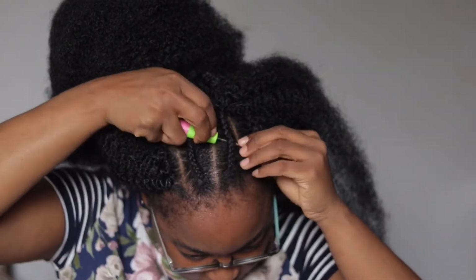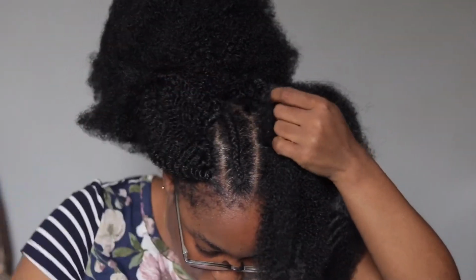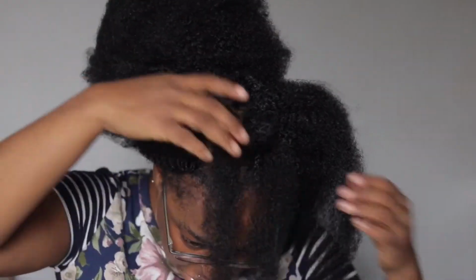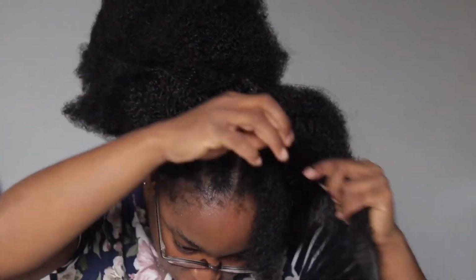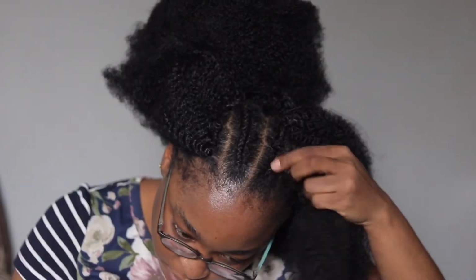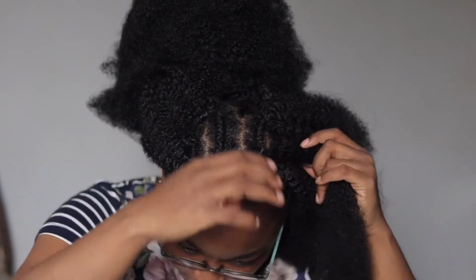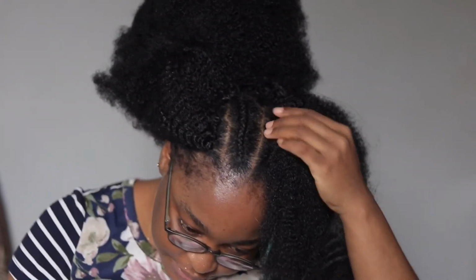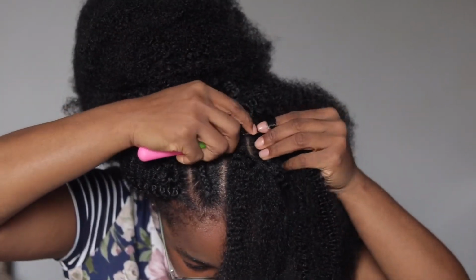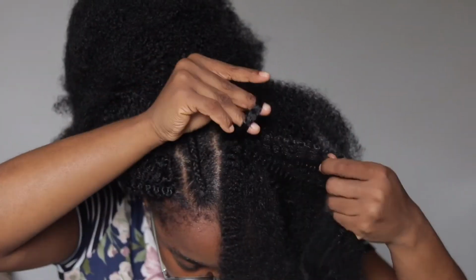So pass it through the base, pass the extension through, create a loop, and then pass half of the ends through that loop, and then tie. That's it, guys. It's really simple. Just have to be careful not to cause a lot of knots, so that you don't end up trying to detangle. So I'm just going to rush through the whole process. I will come back for the final part.